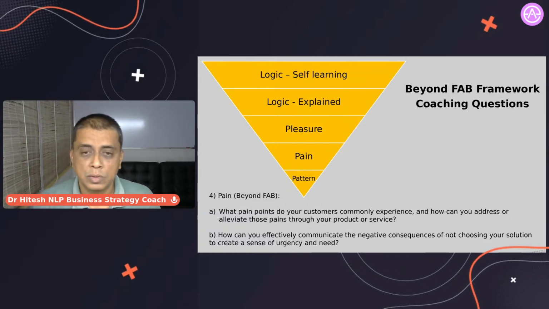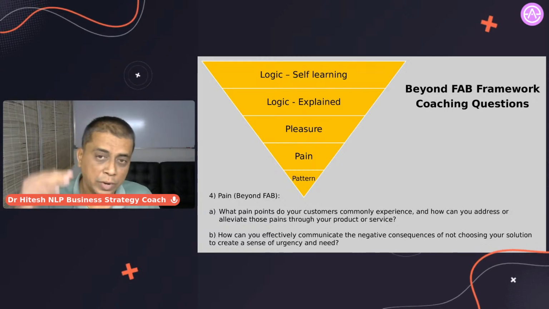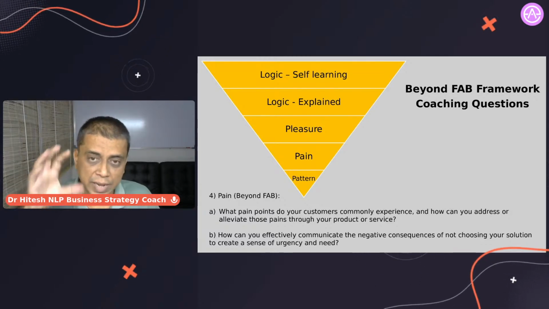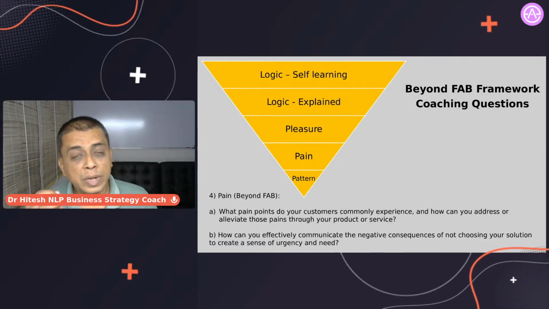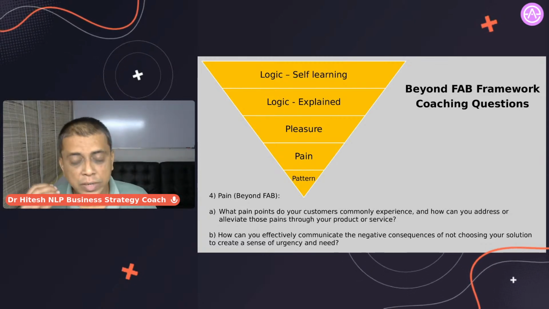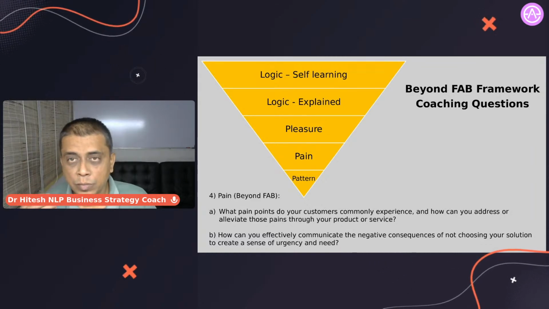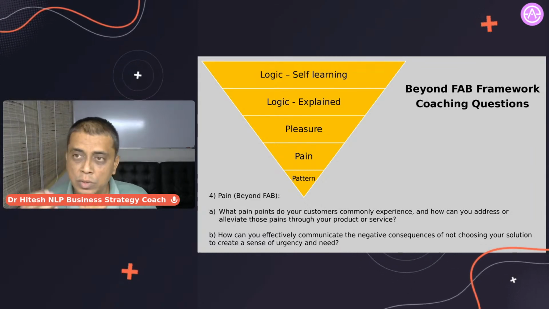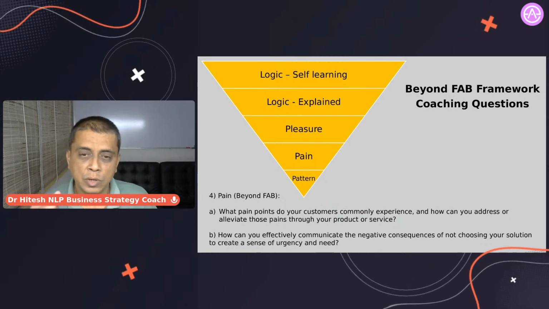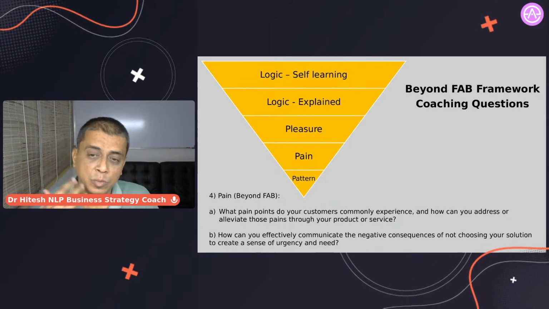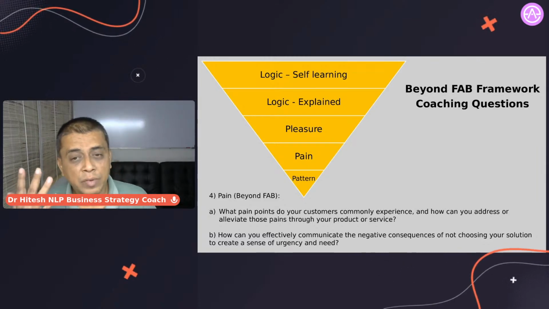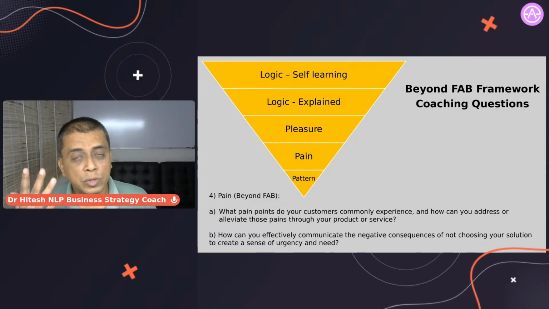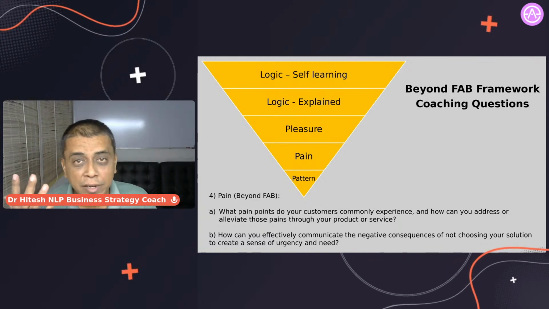Now we are moving to the beyond part, where we have not addressed any pain point till now. That pain point I have given in the second part, which I included. So what pain points do your customers commonly experience? Do you have that research? Do you have that data? If not, generate it and keep it. What pain points do your customers commonly experience, and how can you address or alleviate those pains through your product or service? As simple as that.